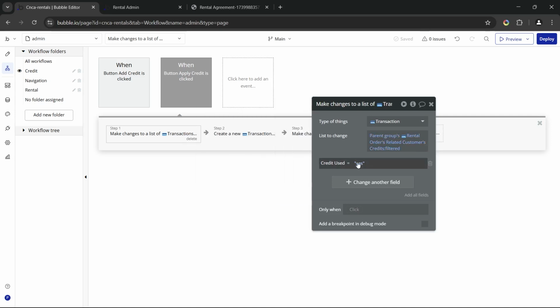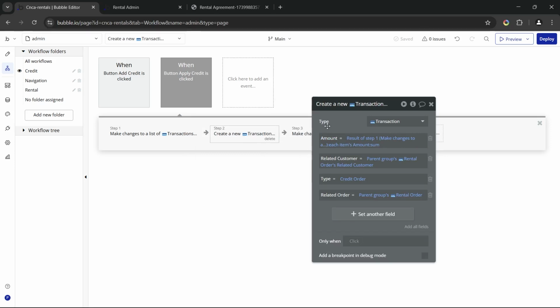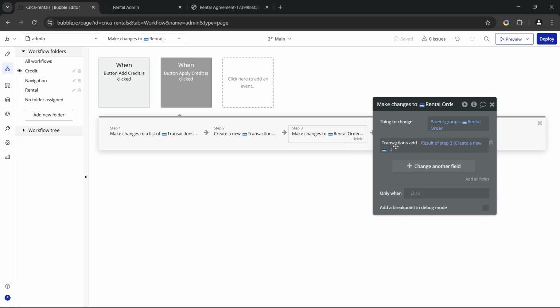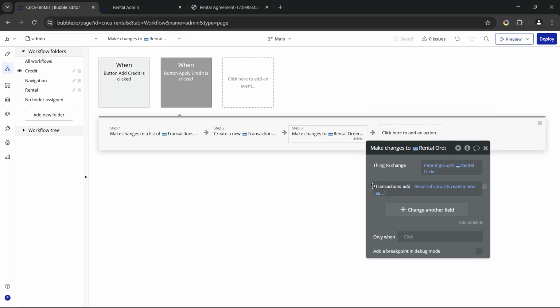And we're going to say, okay, we're now using all of them, right? And so all of these fields will change to yes. Then we'll create a new standalone transaction to say that we are crediting the order with that total credit amount, right, from the result of step one's amount sum, and then tying it to the customer and the order, of course, and also modifying the order to add this new transaction to that list.